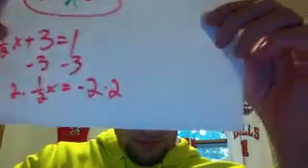Okay, next one. We've got 1/2 x plus 3 equals 1. Just because I'm a nice guy, I'm going to show you two very distinct ways of doing it. First way, I'm going to do the standard way, which means follow the exact same process as the last one. I subtract 3 from both sides. I'm actually going to show my work this time because I'm showing two different ways. I'm going to show physically what I'm doing as opposed to just saying the steps. Okay, so subtract 3 from both sides. And then I'm going to multiply both sides by 2 because 2 times 1/2 is 1. And I get x equals negative 4.